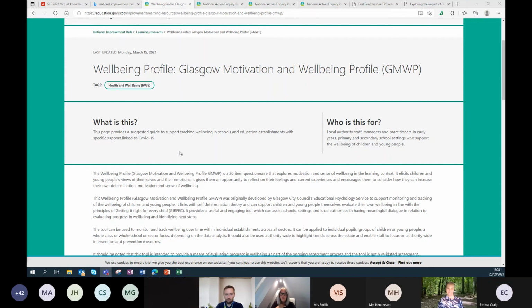If you don't have iPads, then you can still use the paper copy. It's going to take longer to input into the Glow form, but it's the same process. And the other version that we've used over the years is the PC, but again, that's restricted because it's only one child, one Microsoft form. So I hope that's been helpful.